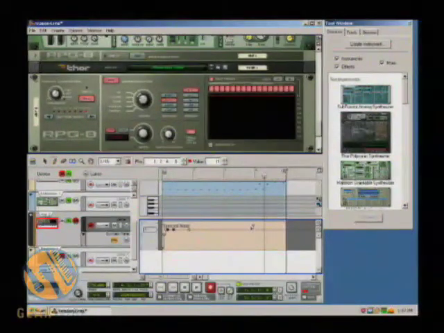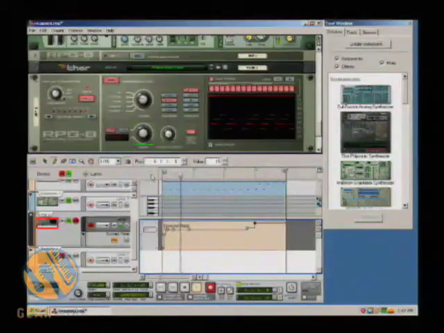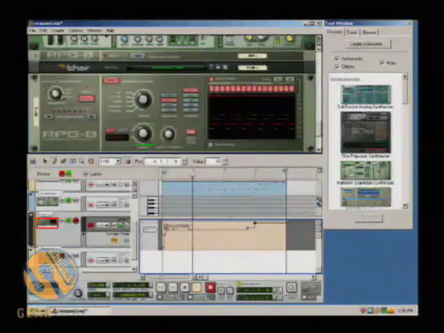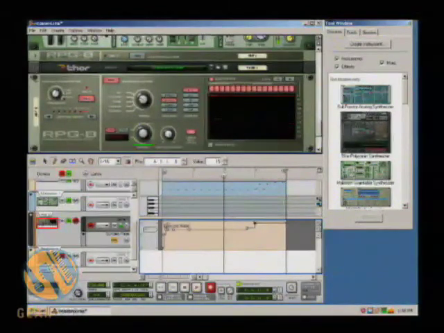So let's say I want to keep it consistent, but I want the rate to go up. So let's see what happens. Or I really want to screw with it and have at the end of each section it goes up to 128, but then it goes back down to give kind of a, tweaks it out a little bit.